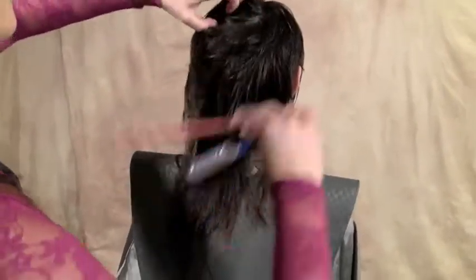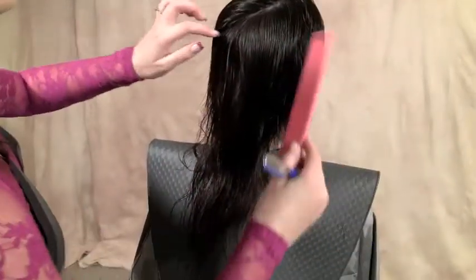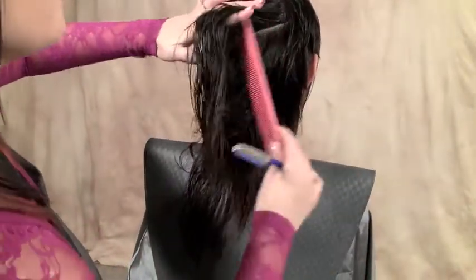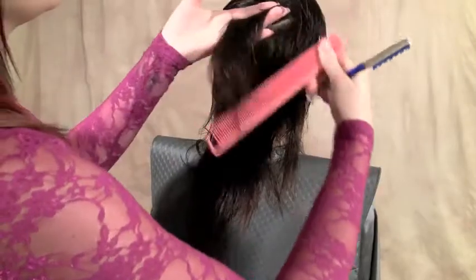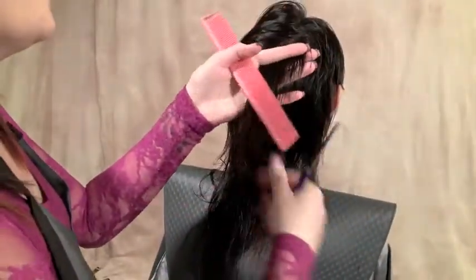You can definitely get a little overambitious with these texture shears. They are so much fun going through the hair, but you do have to keep in mind that they take out a lot of weight, so you have to envision what you want it to look like and not go overboard.